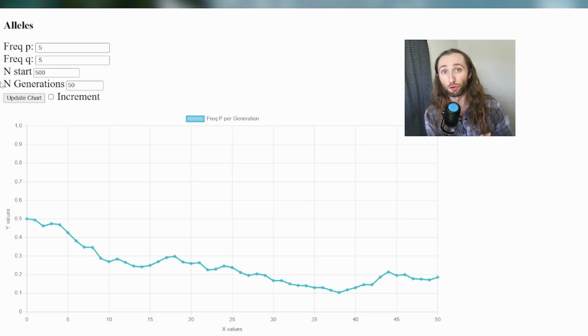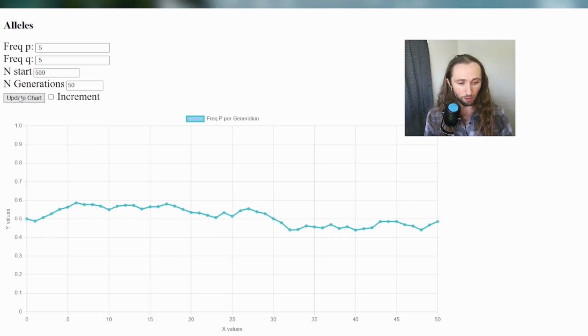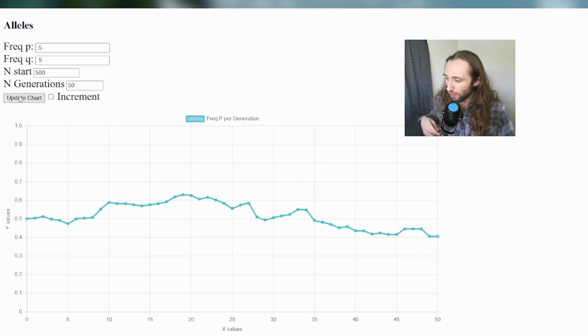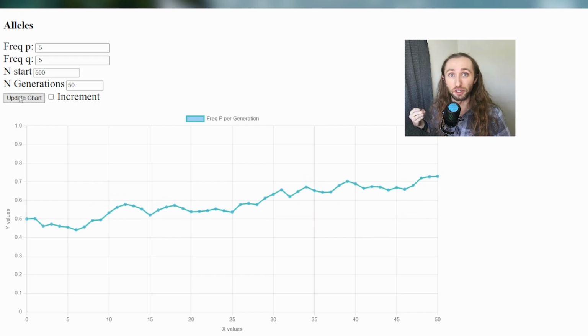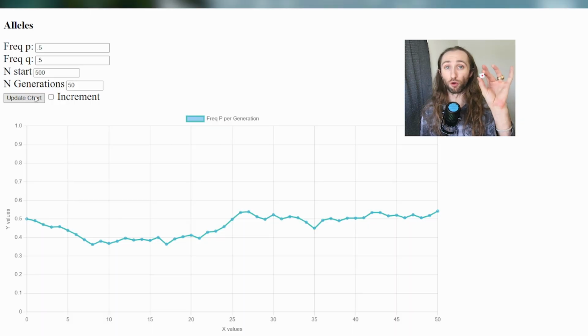In fact, if we rerun this simulation multiple times, what we see is that every single time, the results are a little bit unpredictable. This is because the effects of random sampling are greater when fewer samples are being pulled. This is the same concept as why you can roll a die 6 times and get 3 1s, 2 2s, and 1 4, right? It's because probabilities are not guarantees.